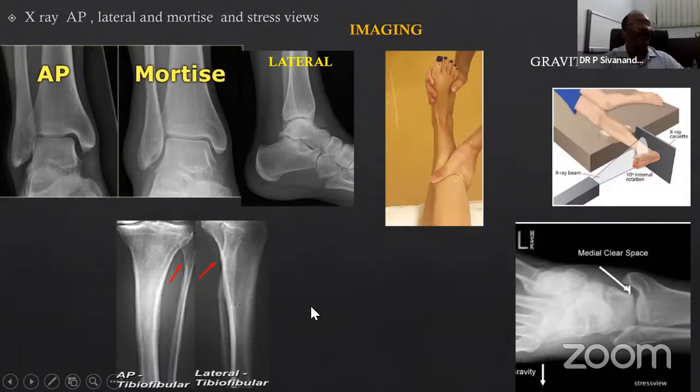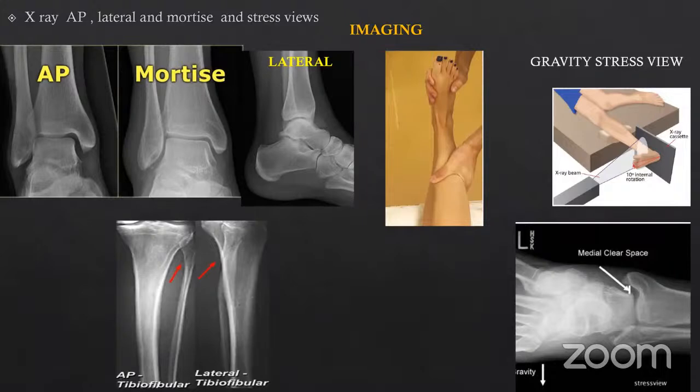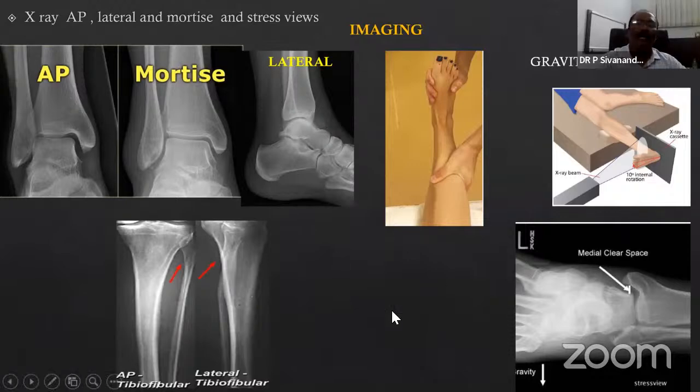And at the same time, you must always feel the fibula from distal to proximal in all ankle injuries whenever you suspect it. This is one of the important messages we must keep in practice to identify the injuries. Some stress tests are also useful to say whether the syndesmosis is injured or not. That is the axial rotation stress test, and there is a gravity test.